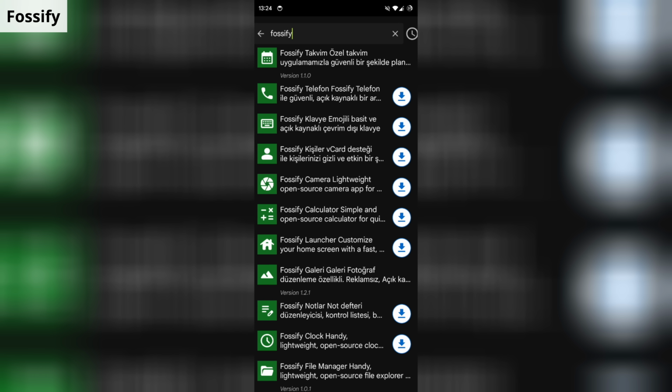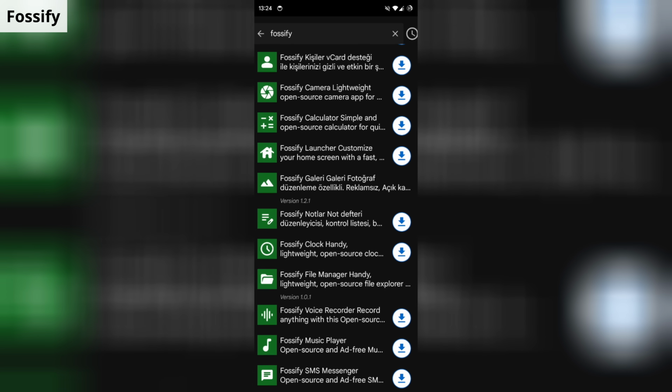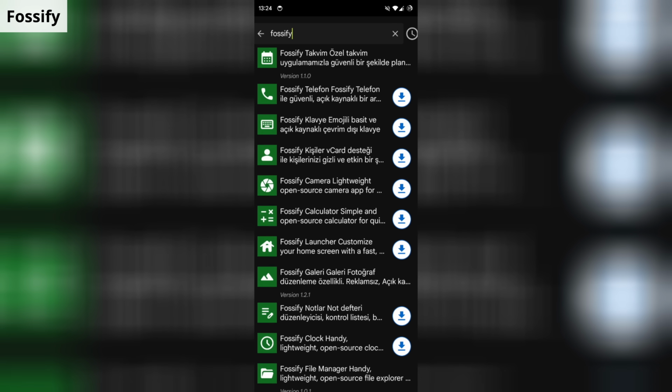Simple Mobile Tools series. The Simple Mobile Tools app series is one of my favorites on Android. The apps for calendar, contacts, file manager, gallery, and messages are entirely open source, ad-free, and excellent software. Personally, I use their calendar, file manager, and gallery apps. You won't find another ad-free app series as good as this.